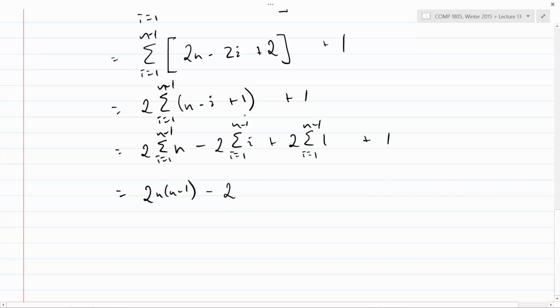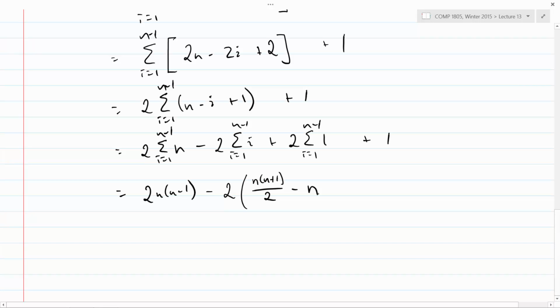Yeah, so in general, if this sum were all the way up to n, it would be n times n plus 1. Because I stop at n minus 1, I lose that last term. So you can do that a couple of ways. You could say that it's n times n plus 1 over 2 minus n.